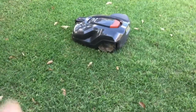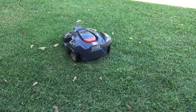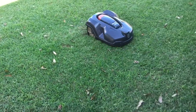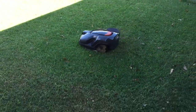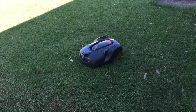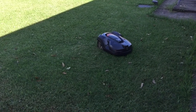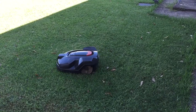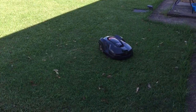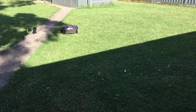Check this out. So this is if you've got a little spot where it might keep missing. And this is what it does. So you stop it on the spot you want, and then she just starts circling until you tell her to stop, as far as I know. And it's away.